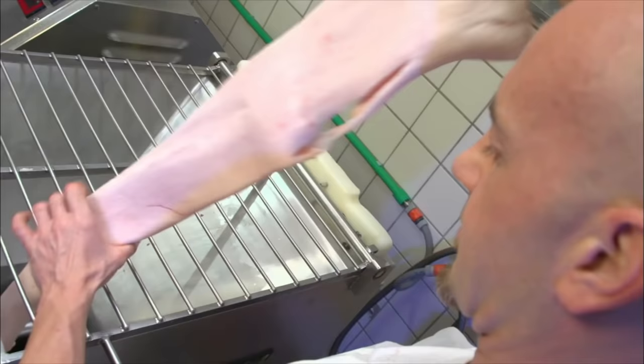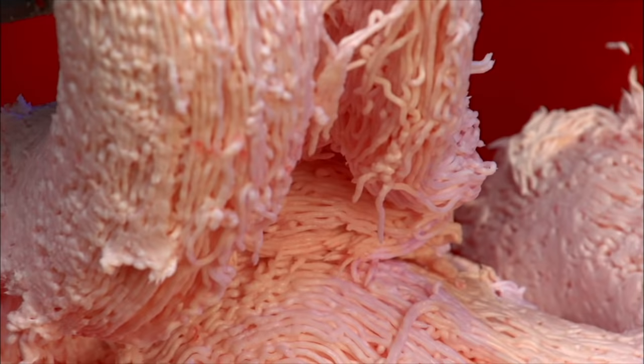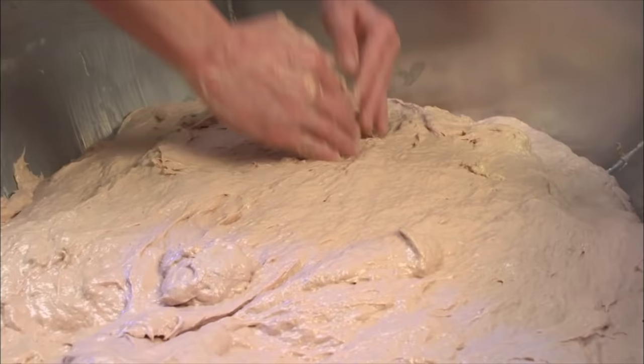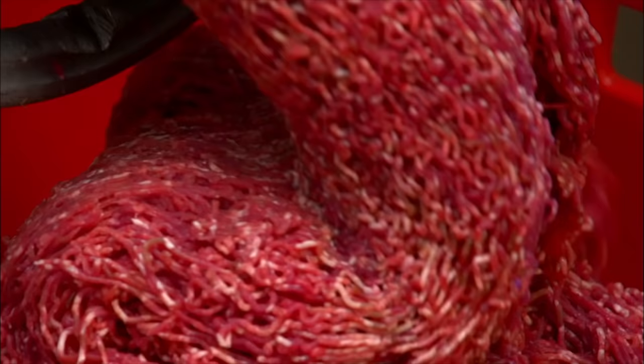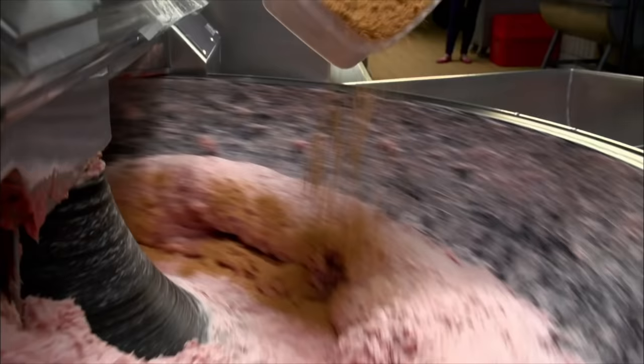And it's not the only secret involved in ensuring the right texture. Vienna's butchers don't use chemical additives to extend the shelf life of their products. They don't need to. Their products fly off the shelf. But they do pay close attention to the ratio of ingredients. Every butcher has his own recipe and each swears by his own spice mix. Consumer preference is naturally a factor, but the first determinant is whether the butcher likes it, because he's the first to taste it.